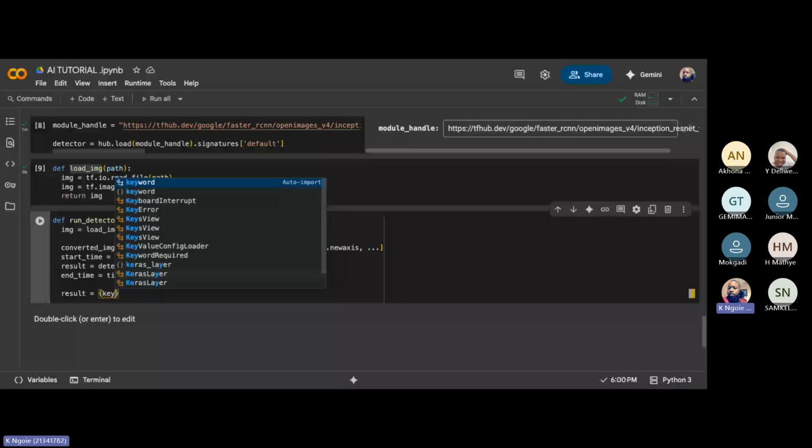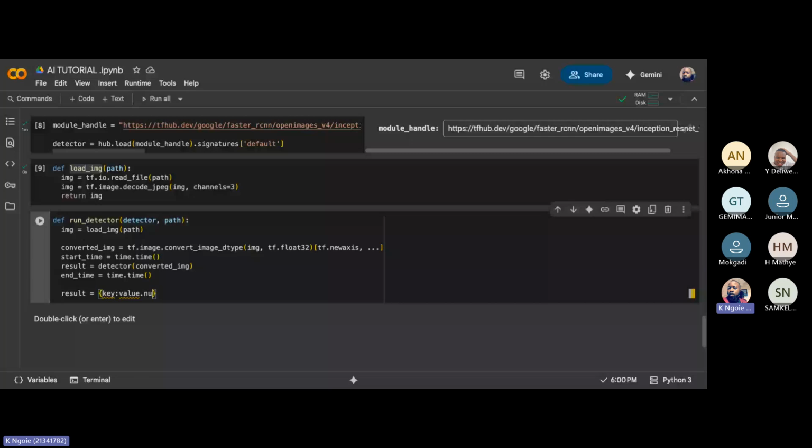We write it as what we call a dictionary, because it's going to come with the name of the object that has been detected from the image and the percentage of accuracy, and then we have the value. So we'll have multiple items there.